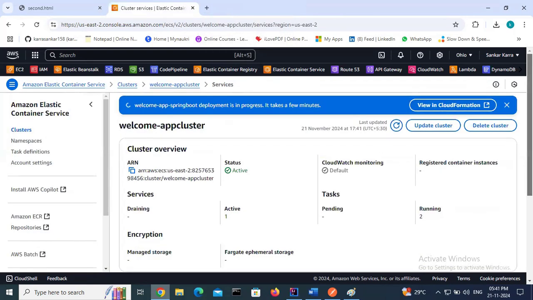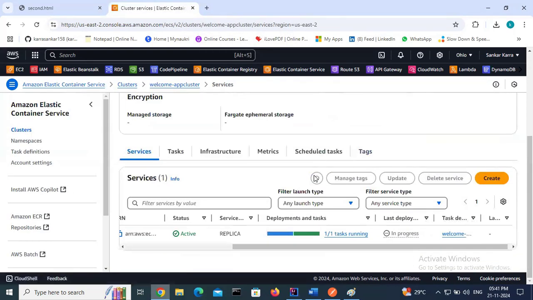No issues. If it fails, then we can just delete this one and create again. Here again, it's showing tasks. The first time when I start, it says it already exists, right? Those processes are done in the background. So now it is creating our service. It will take some time, this time more. So it is working. If it is deployed, okay. Yes, then I can delete and recreate.